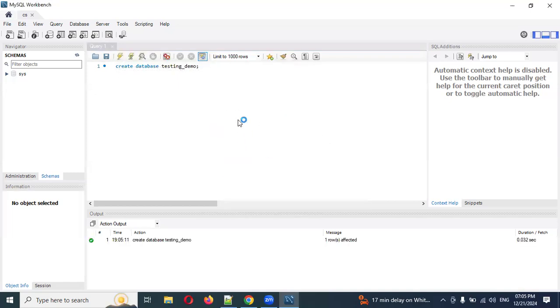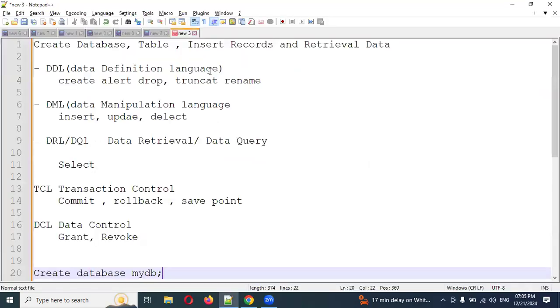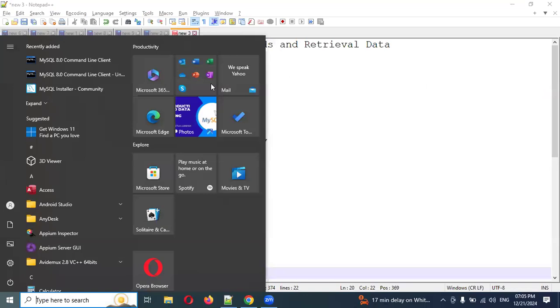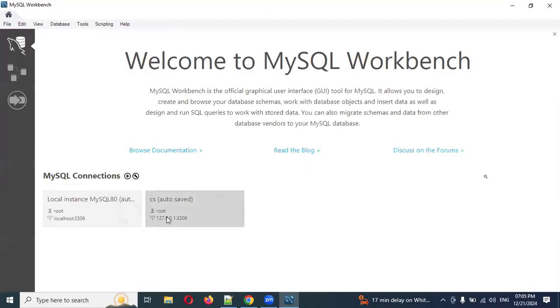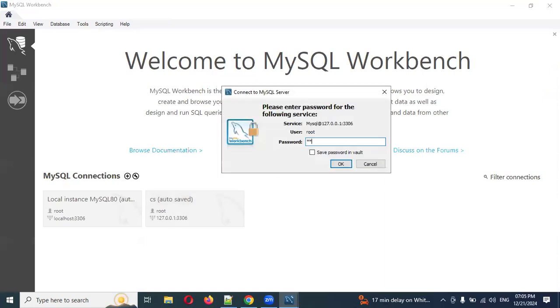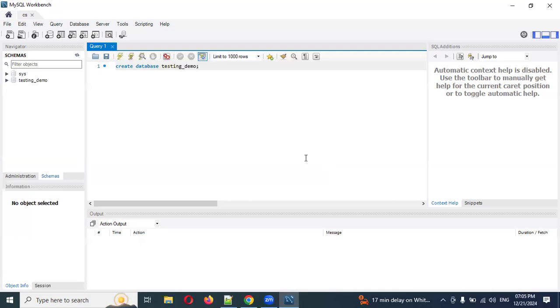Now I want to select this. I select it, and then see, the demo database is created.